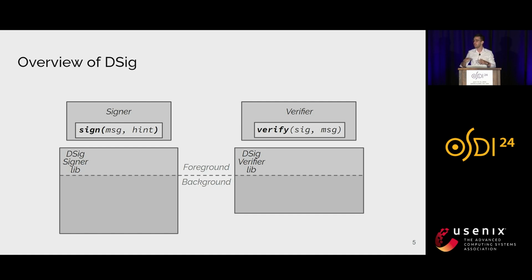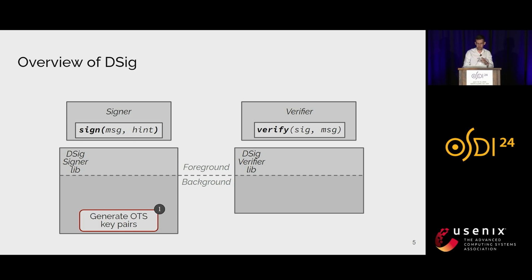And everything that is expensive to compute, we're going to move it to the background plane so that it doesn't impact the foreground one. So one element that you will find in the background plane of the signer, for instance, is the generation of the OTS keepers. As I told you before, every time you want to sign something, you will need a new OTS keeper, so you keep on generating them in the background.